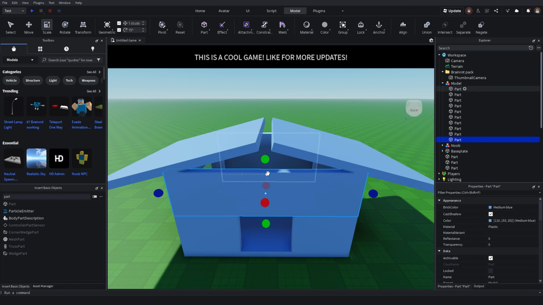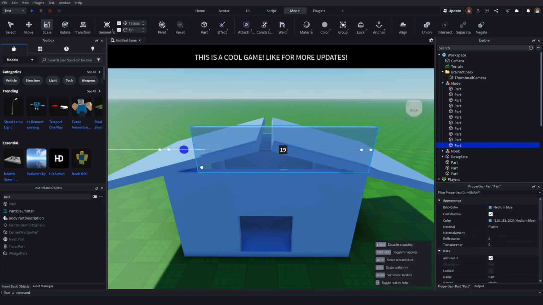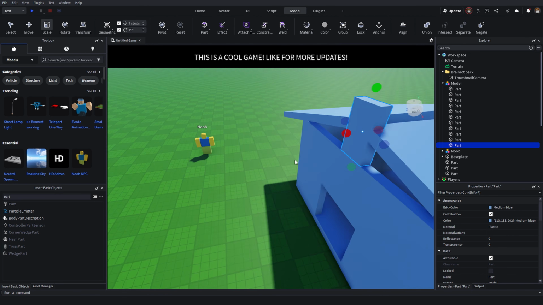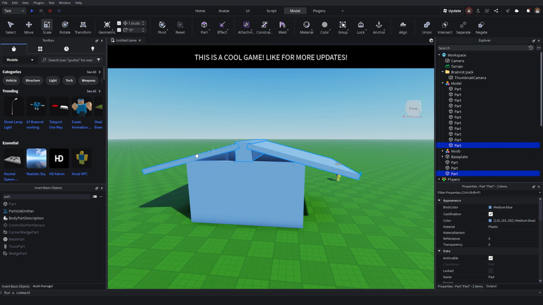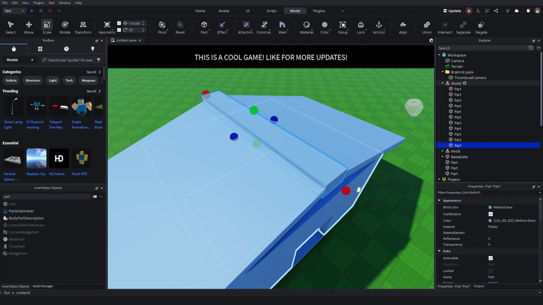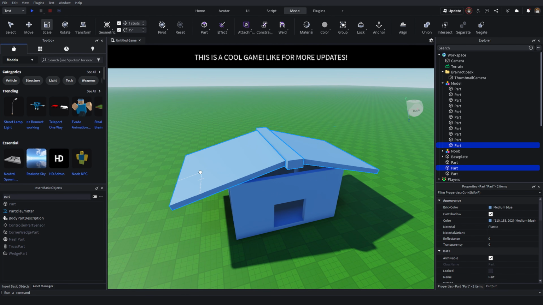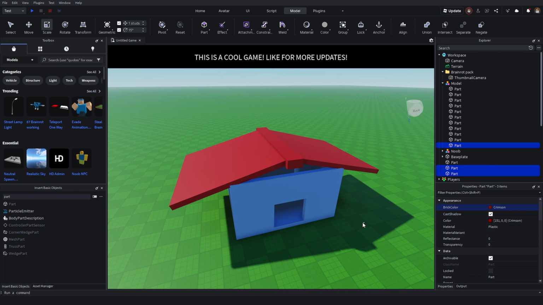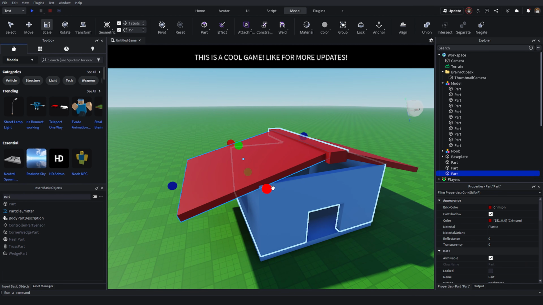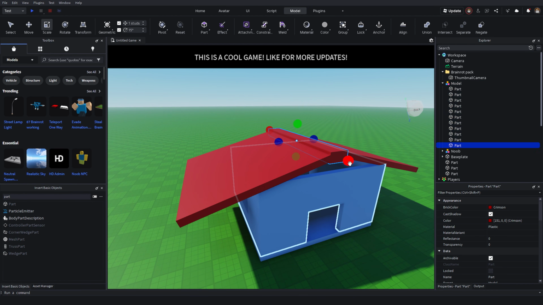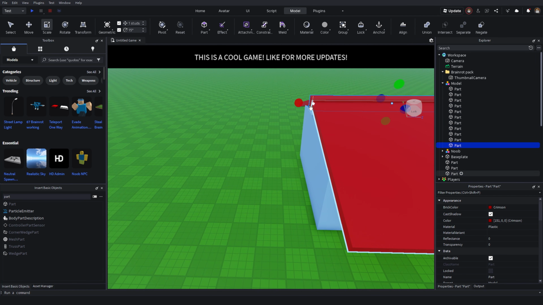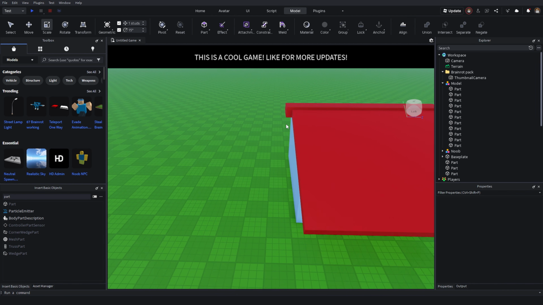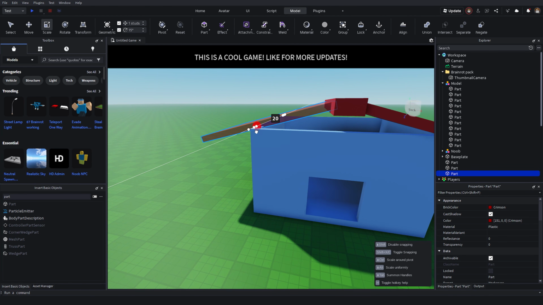I'm not going to finish this because it's going to take me longer than I want, because this is already a pretty long video. But you can see how this would help you create anything you want to build. Let me just do that, and let's recolor that to a darker red, and then we might want to do that because you've got some Z fighting issues there. There you go. You've got a very long roof there.